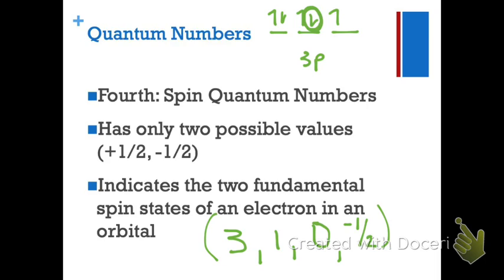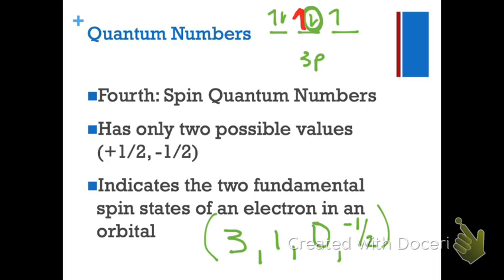Okay, if it was positive 1/2, we'd be talking about this electron here. Right? The first one that went in. But we have negative 1/2, right? So it's the second one that went in there. Okay, the positive one is this one right here. The negative one's the one we're examining. That's it. That's the 4 parts. Okay? Energy level, shape, version, spin. The 4 parts.